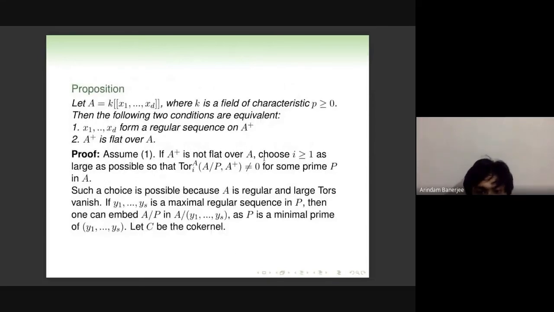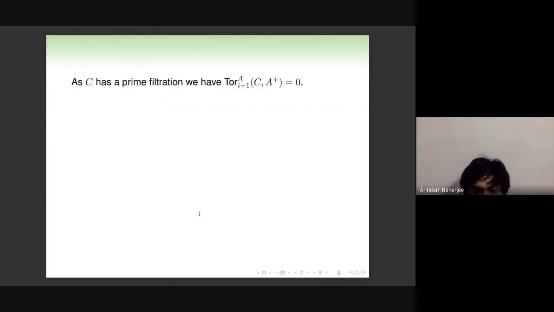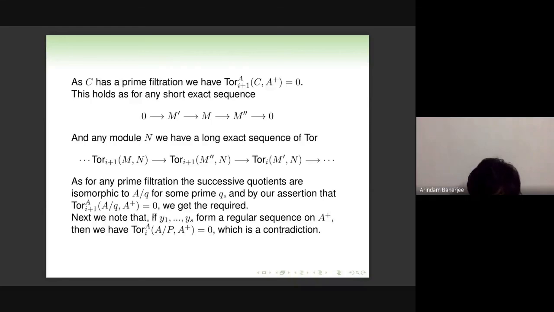You essentially come to this construction that A mod P sits inside this, and then you have this cokernel C. If this is regular, then Tor with that quotient will be 0, and Tor with this is 0, and hence this is sandwiched between two things. Using the long exact sequence, we have this Tor is 0, but then this Tor is simultaneously 0 and non-zero, which gives us a contradiction. Note that this uses the fact that these are regular on A plus, but otherwise this is not true.